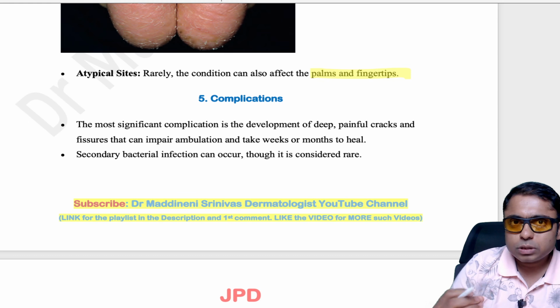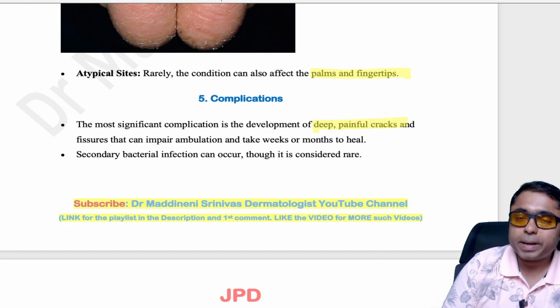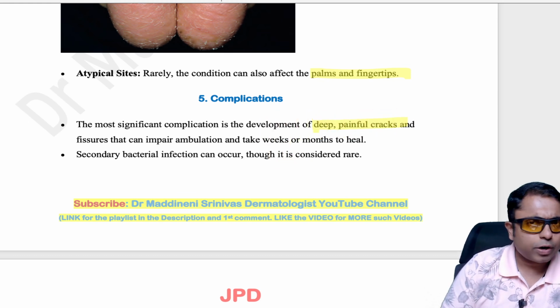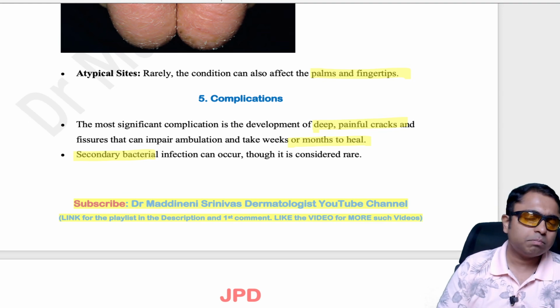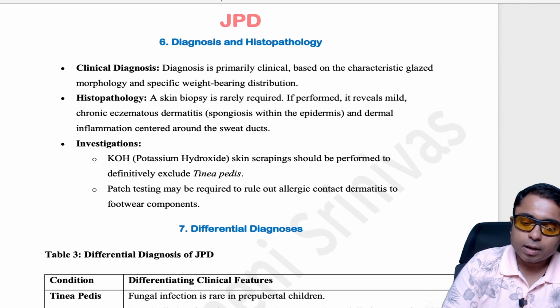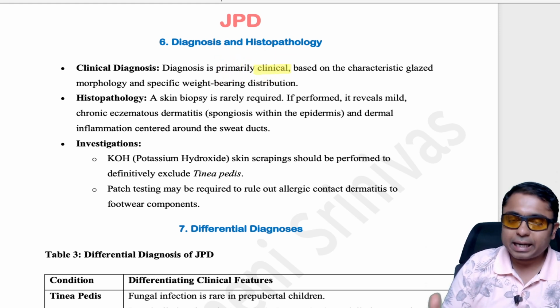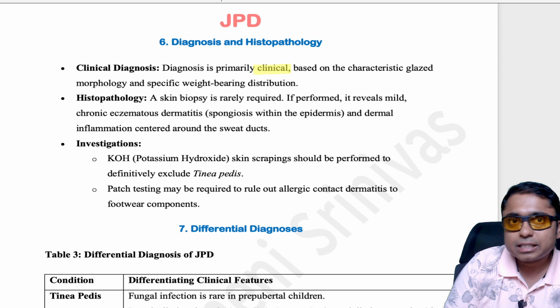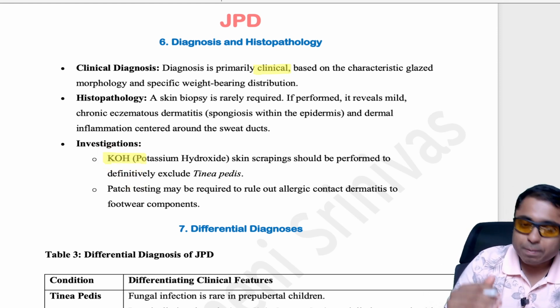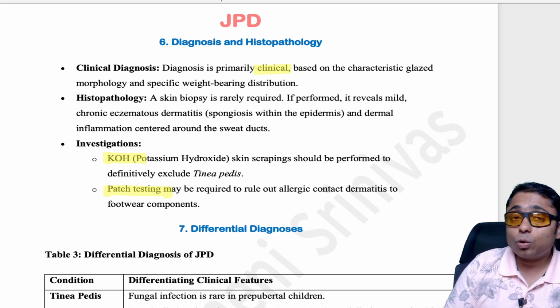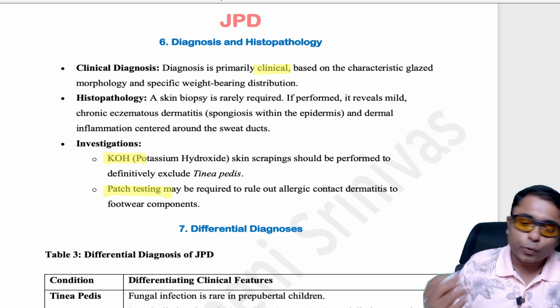Complications: the most significant complication is development of deep painful cracks and fissures, which take some weeks to months to heal. That is a problem. And there could also be secondary bacterial infection, but this is not so common. The diagnosis is mostly by clinical examination, so there is no requirement of any investigation as such, but we can do investigations, for example KOH to rule out tinea pedis, and also patch testing to rule out ACD, allergic contact dermatitis, to any substances in the footwear.